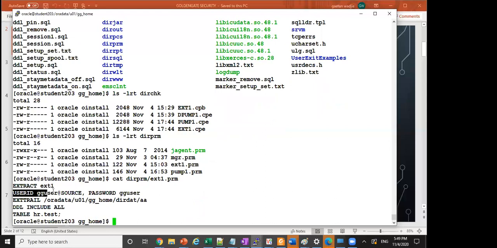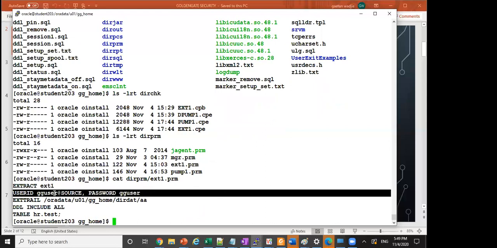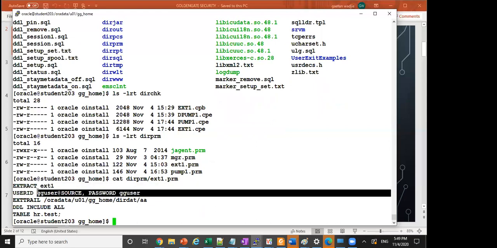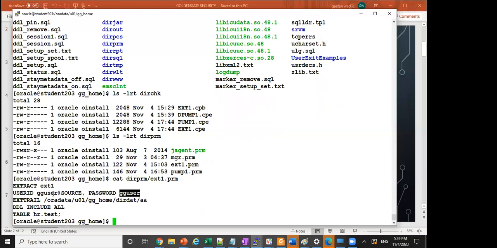You see here that we are exposing the credential of the user. You are putting username, user ID, you put the password. It means that if someone is able to steal my credential and he or she can access my Golden Gate home, the person will be able to see the user credential. And you guys, while configuring, will notice that you will grant some critical privileges to this user, like DBA privilege. That means that if I'm able to have these credentials, I can access the database and do whatever I want. So it's very, very dangerous.